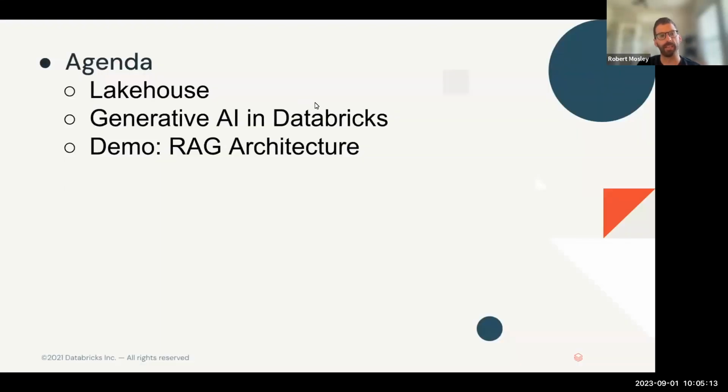So today, as I said, I want to cover the Lakehouse for anybody who may not be super familiar with Databricks to understand our position and where we're coming from, what our mindset is and our perspective. Then we're going to look at generative AI within Databricks, and then we're going to look at a demo around RAG architecture. That's a bit of a technical term. I'll go ahead and define it now. It means retrieval augmented generation, which once again is another technical term. You're like, that doesn't help me at all.